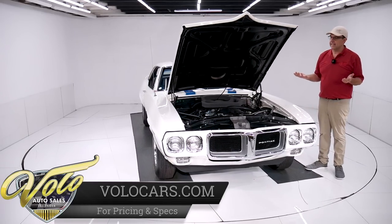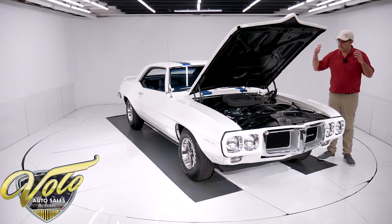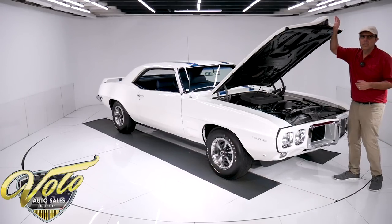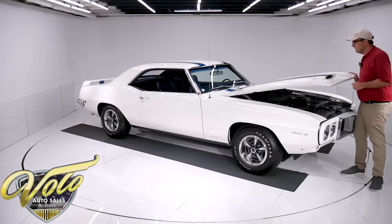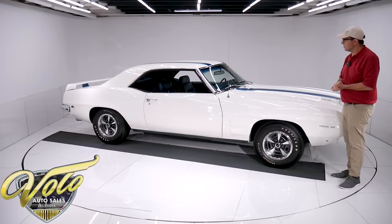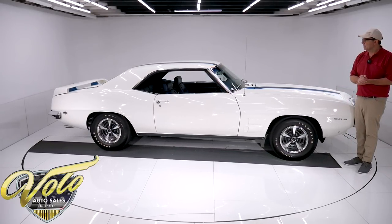And I guess my whole point in saying that whoever buys this car, you can feel real proud. You're getting a special car. You pull into a car show or cruise night or anywhere, just open your garage door to know that you have it. This is a special car. Extremely rare. It's documented. It's restored. And it's a good-looking, desirable piece. So there you have it.